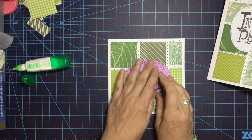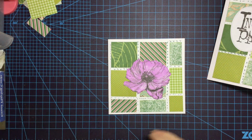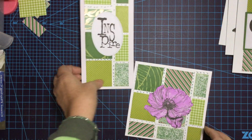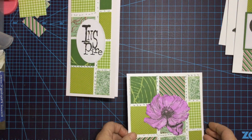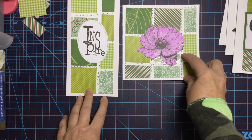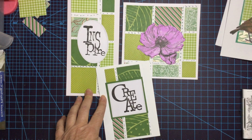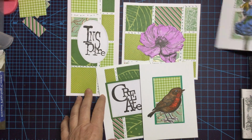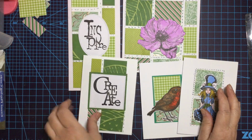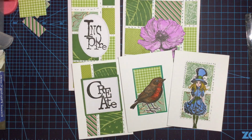So that's going to come slap bang in on the center like that, and then we can get these ones out so we can see. So we had the long DL, we had this square one which is a 4x4 square, and then we've got 3 of these. So 1, 2, 3, like that. So you can see you've made 5 cards really easily just by doing these squares and cutting them up from 1 sheet.